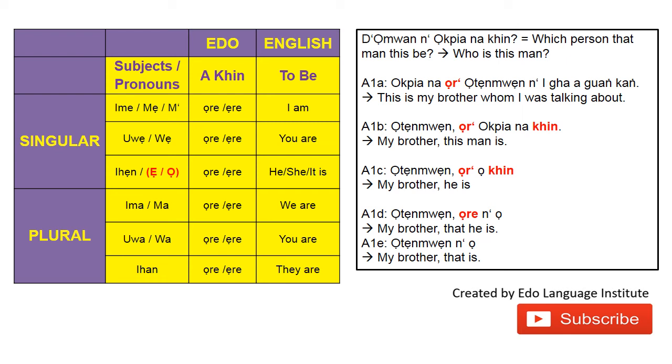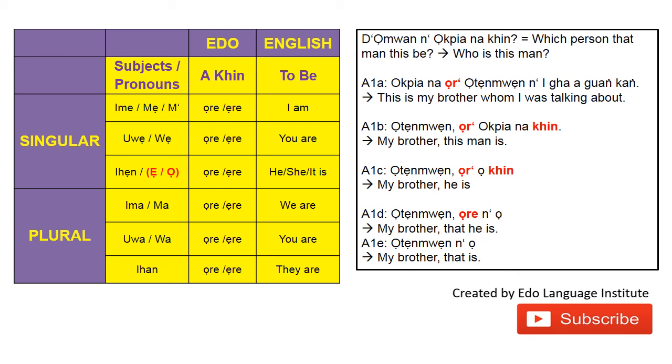But if you say Oteme or Bianahi, my brother, this man is my brother. That gives the information that the person you're talking to probably didn't know this man before. So this is my brother, or maybe you also have other brothers. So it's indefinite. And you can shorten it. You can replace Obiana with O, which is a pronoun, for he. Oteme O, my brother, he is.